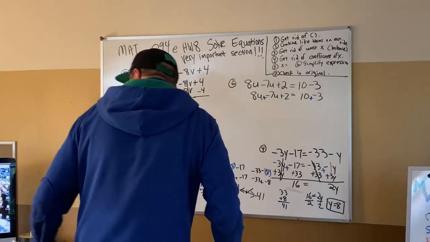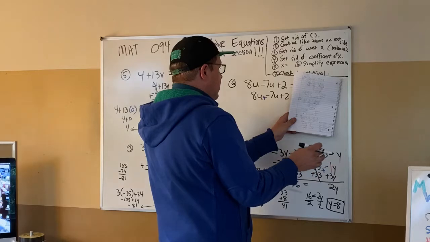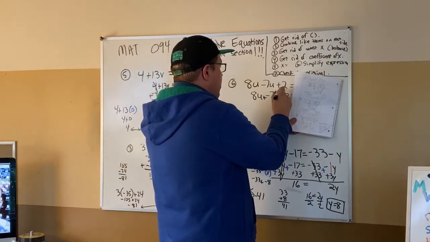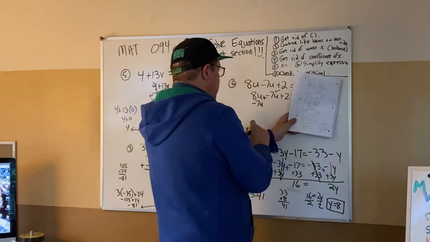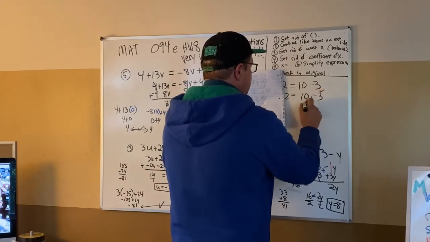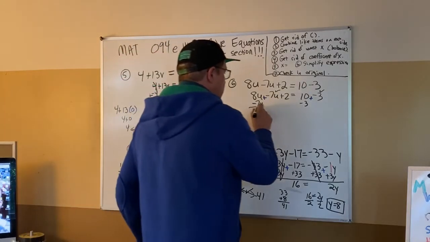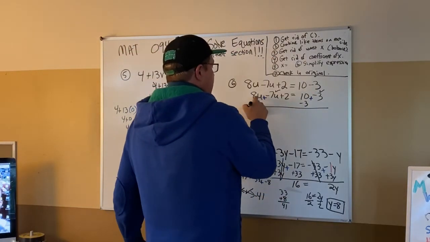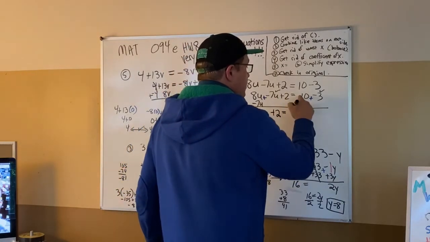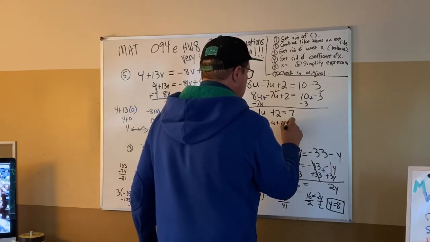Looking for like terms. What I do here traditionally is say, don't even look at that side, don't try to cancel anything out, just get the like terms going here. 8u plus negative 7u plus 2. I heard u terms, let's bring the negative 7u over here. Okay, let's look at the other side. 10 plus negative 3, both are numbers, let's bring the negative 3 over under the 10. Now let's see what the survivors are when we get this done. 8 minus 7 is 1u, that's been used, plus 2 equals 10 minus 3, 10 plus negative 3 is 7. We now have this as u plus 2 equals 7.